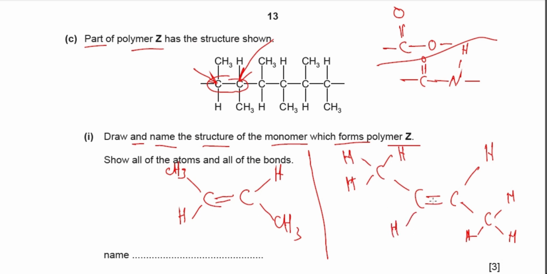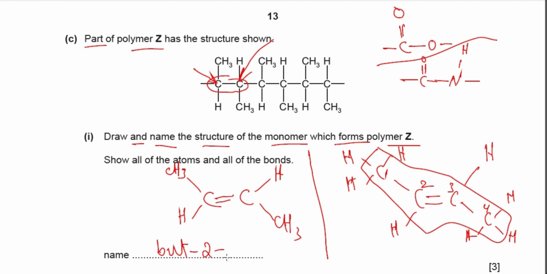Now you can name it by selecting the long chain. This is the long chain of carbon atoms, which contains 4 carbon atoms, and this is the numbering: carbon 1, carbon 2, carbon 3, carbon 4. You can start numbering from the right hand side as well. In both cases the double bond starts at carbon 2, so we can say this is but, 4 carbon atoms in the long chain, and 2, which is the position of the double bond, and the carbon to carbon double bond is called ene. So the complete name is but-2-ene.